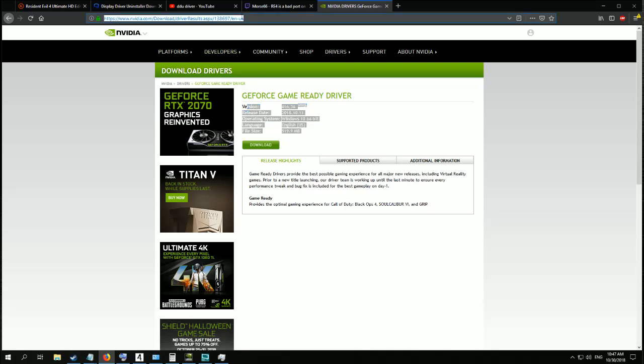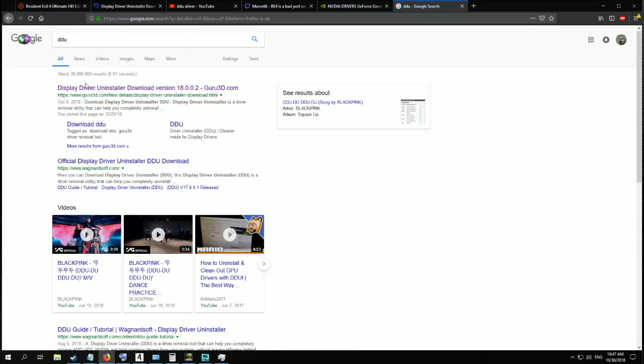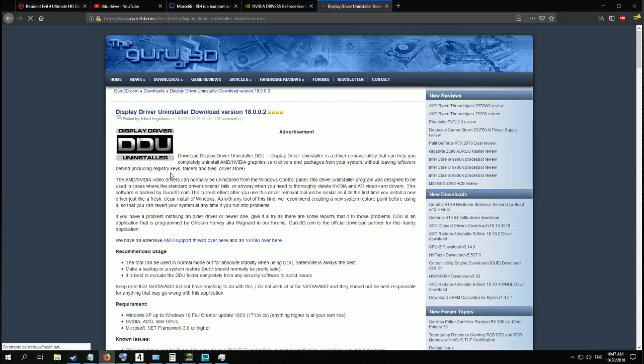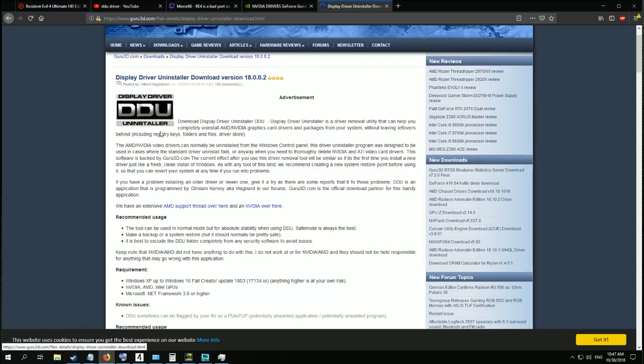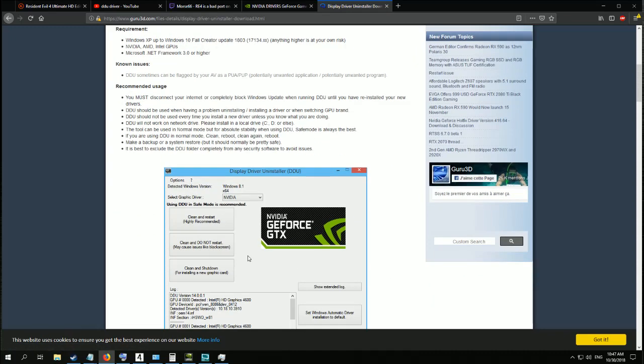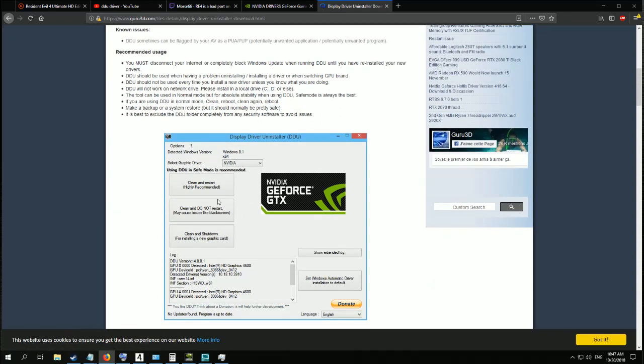Then you're gonna go into Google again and type DDU. So there you have it. So basically, DDU, it's a program that you're gonna install, and you want to use it in safe mode. So this is how it presents itself.